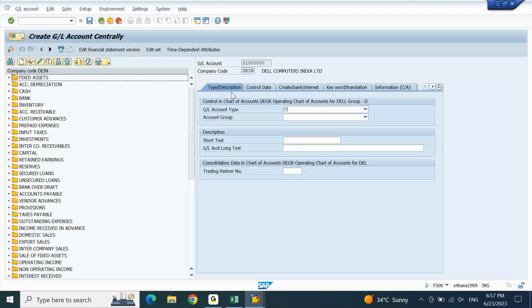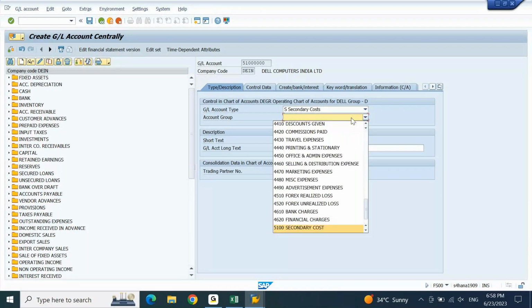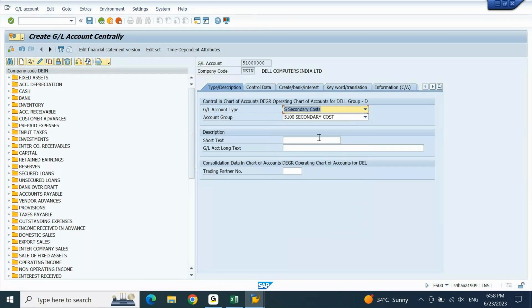GL account type will be secondary cost. Account group will be 5100 secondary cost. I'll put assessment cost. Here also I'll put assessment cost.